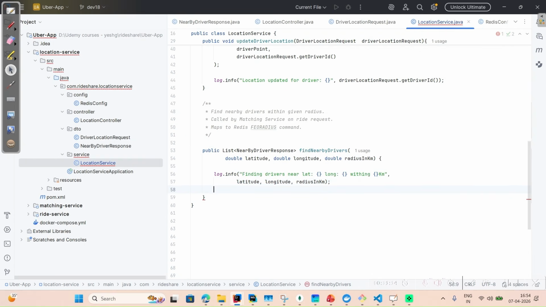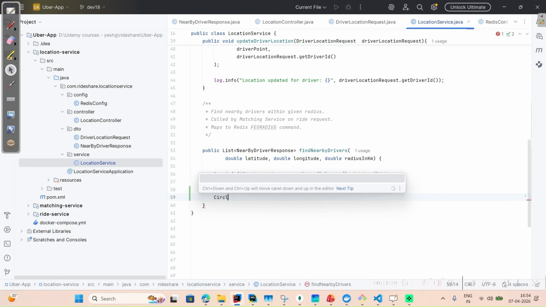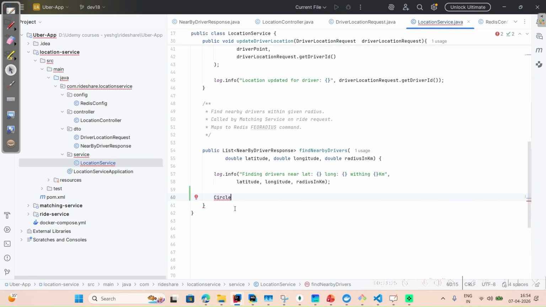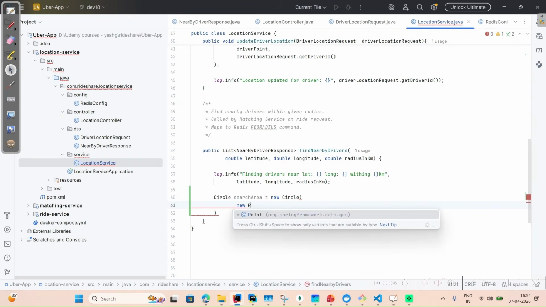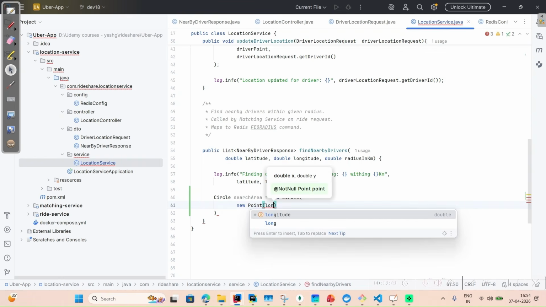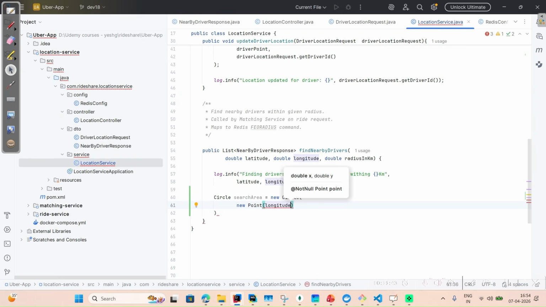Then we'll get the circle, org.springframework.data.geo. We need to create a search area equals new Circle, and we need to get a new Point in that, longitude and then latitude.